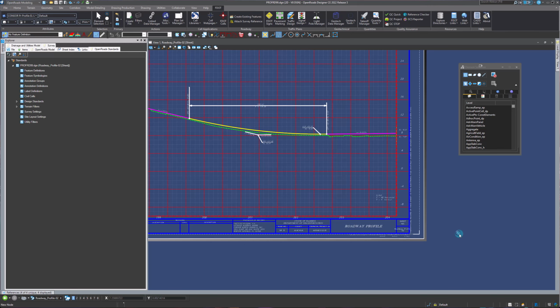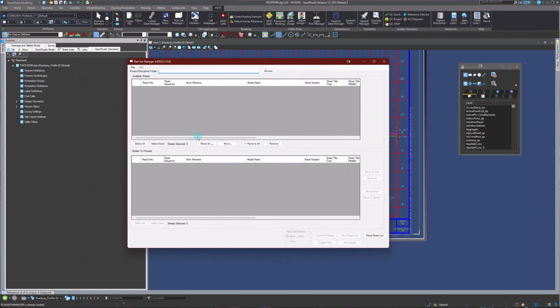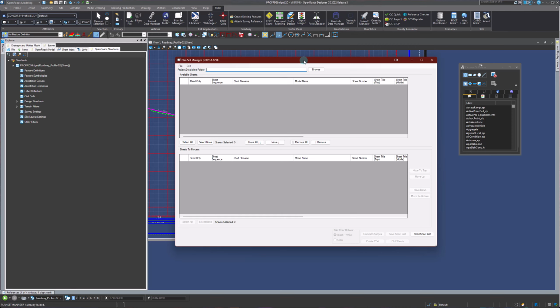One thing that you could do, if you have a lot of profile sheets, what I would suggest is you want to back out of this file, and then you would open up the edit multiple sheets. Since I'm in ProjectWise Explorer right now, the only way to use this function is to actually have your ProjectWise drive set up appropriately. That's why I want to be out of any sheet files that I'm going to be editing. So right now, I'm not going to worry about that. I'm just going to show you how it would be done.